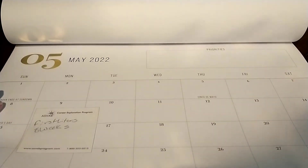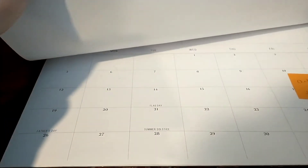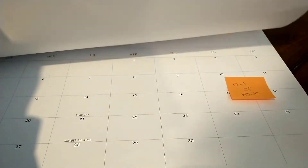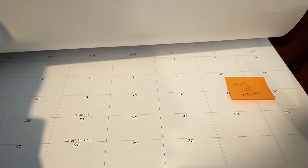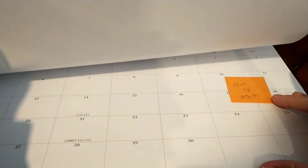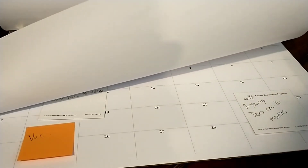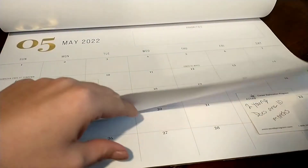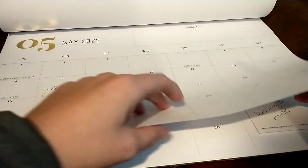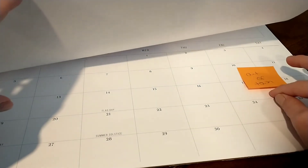The first thing we're going to do has nothing to do with the animals. We're going to go through the calendar and mark off days that either we are going to be on vacation or times that you are just not going to be in town at all. These are just made-up examples — I just wanted you to see it, because it's very hard to focus on a fun day out with family or a vacation if you have babies due at home that you cannot manage or supervise.